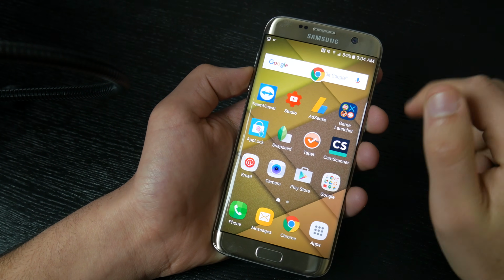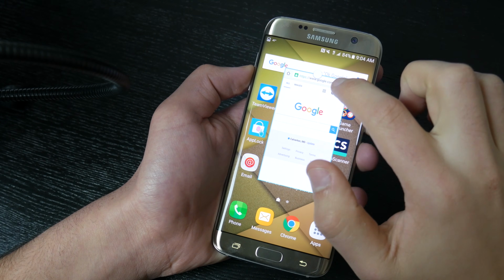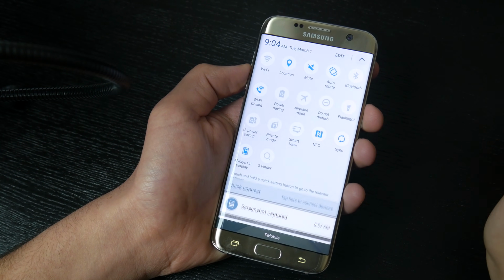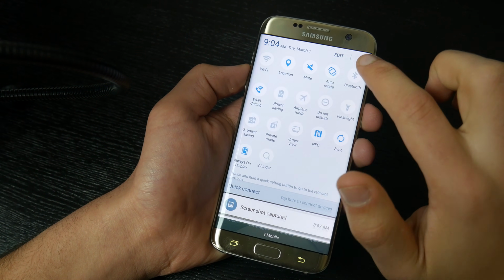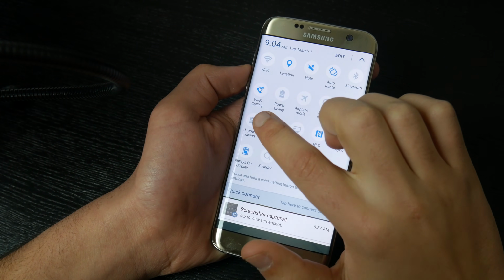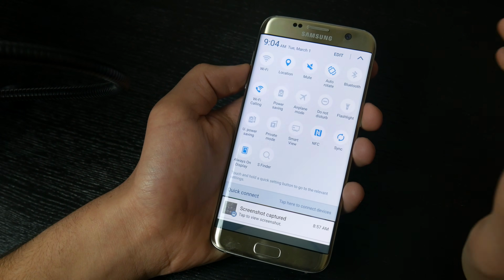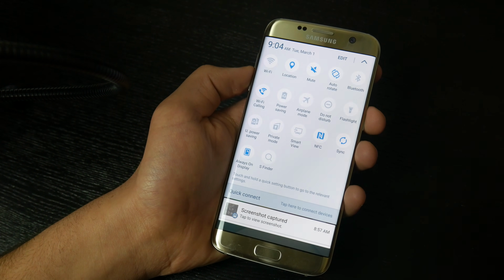Now the last feature I want to go over with you is power saving mode and ultra power saving mode. So let me just get rid of this quickly. We can swipe down from the top and access settings, but we also have a little panel from this arrow that we can access, and now we have access to power saving mode as well as ultra power saving mode. Now these will both allow you to, as they say, power save, and it'll basically help you save battery, especially if you're running low on battery.